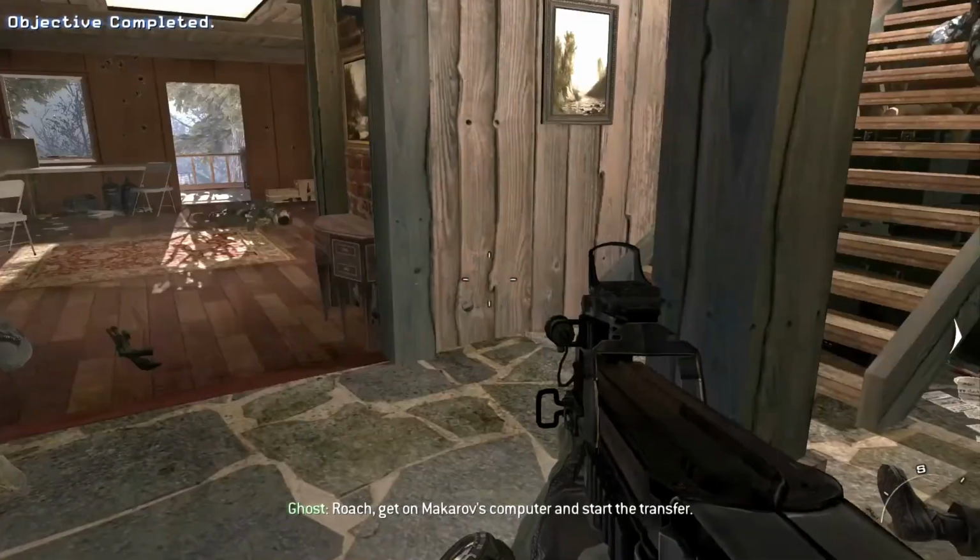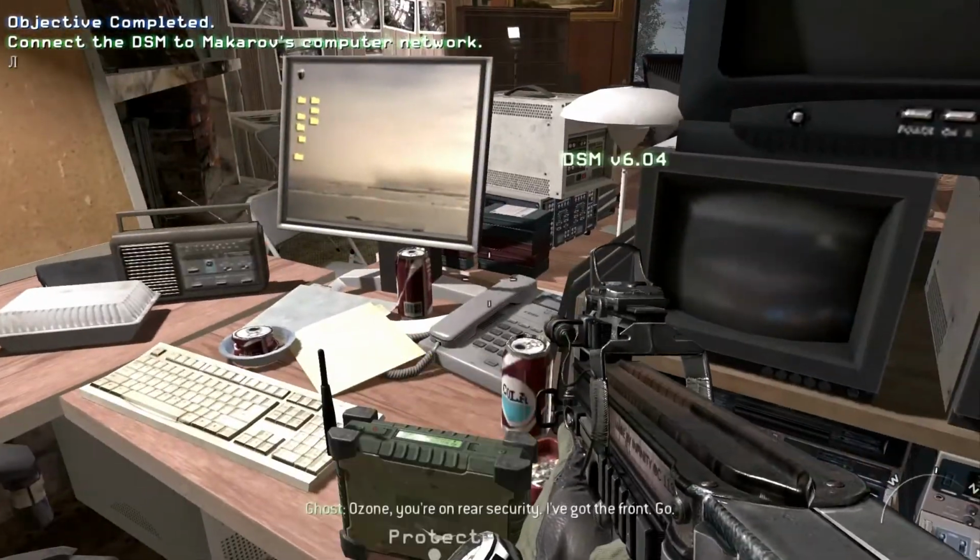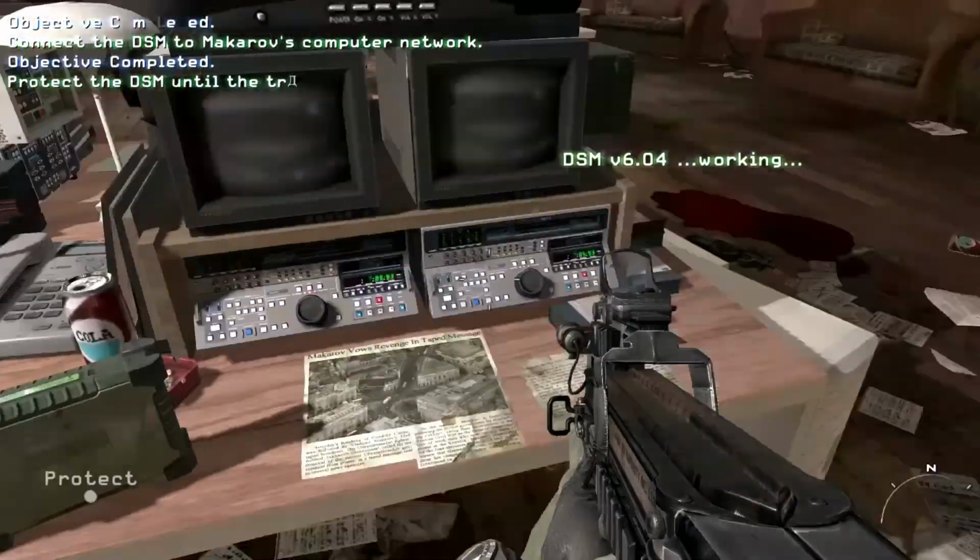Roach, get on Makarov's computer and start a transfer. Ozone, you're on rear security. I've got the front. Go. On my way.